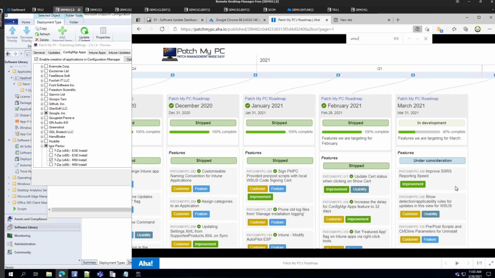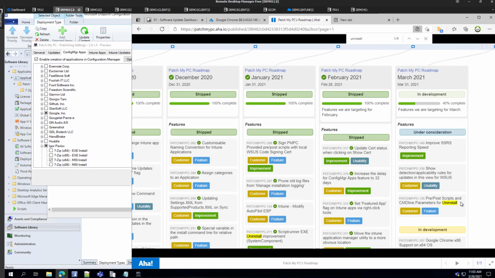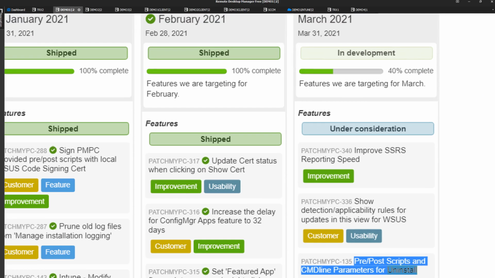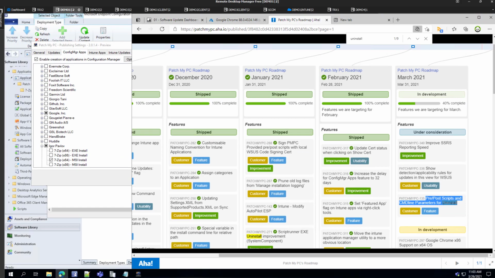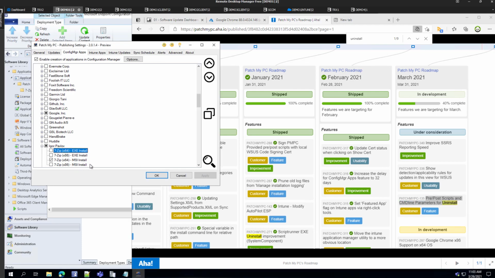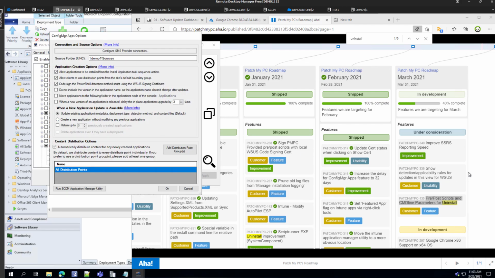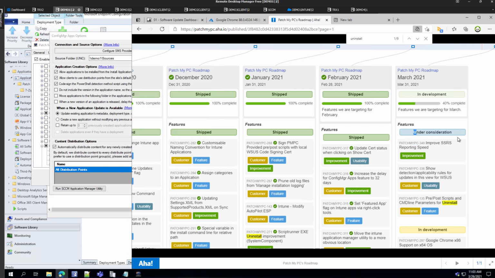Is the use case for that just extra cleanup? Probably. Correct. Yeah. Okay. Yeah, it makes sense. And also, I think managing conflicting processes is another one for uninstalls that wouldn't even run, right? So we actually had it on the roadmap for this month. With some of the changes to the scope tags that we've been working on, as well as the Config Manager retain apps, I think it's unlikely that we'll implement it this month. But realistically we'll probably be able to push it to April and hopefully get that implemented.